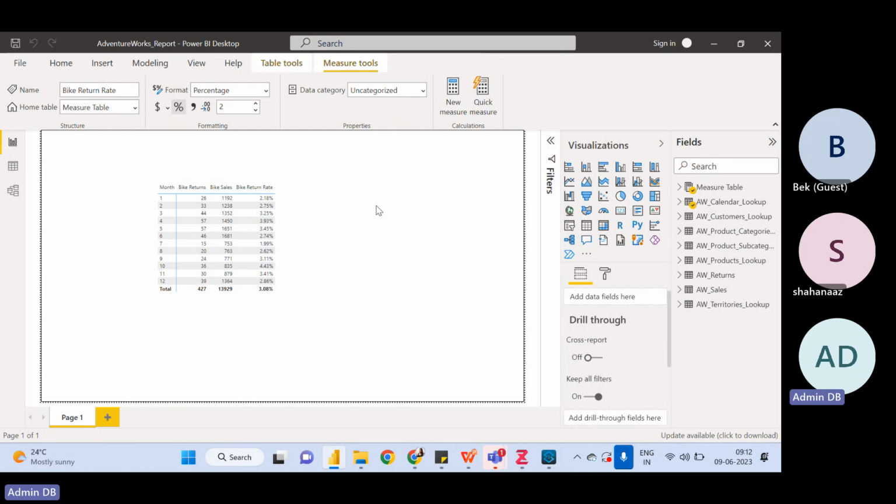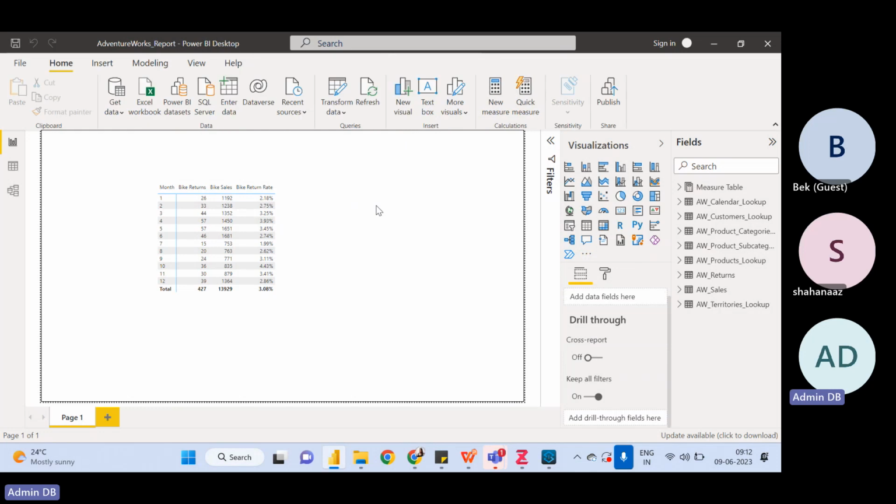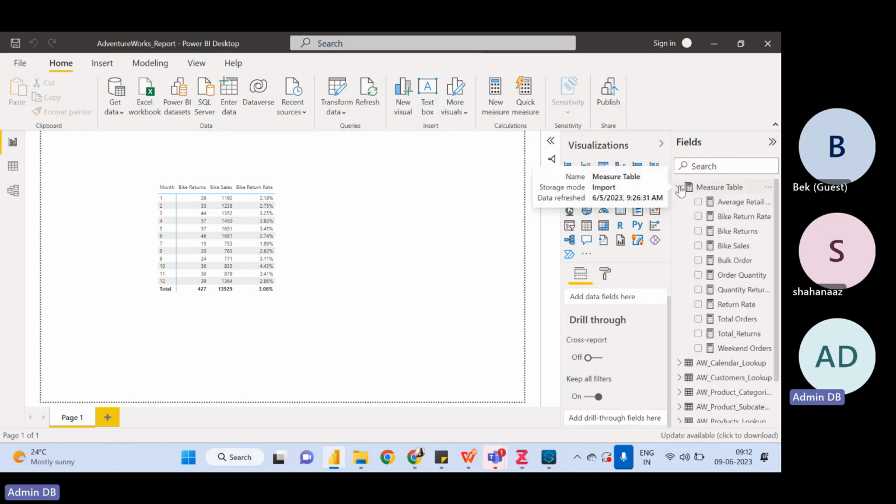Now I'm just thinking, should I continue today or not? Because it will be too much. But let me see what I can talk about. Let me talk about a few more calculate related functions so that it's easier for you guys to understand. Let me create a few more measures using calculate.